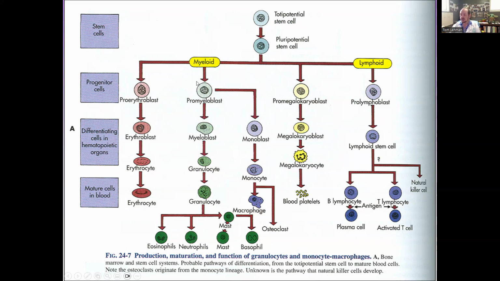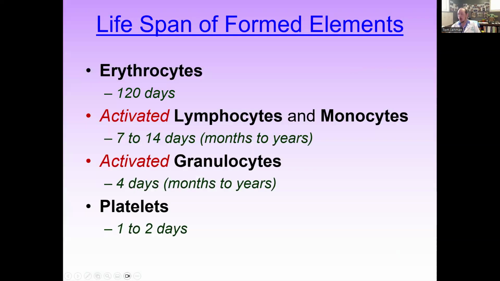The myeloid are the cells that form and stay in the bone marrow and go straight to the bloodstream. Lymphoid are the cells that start in the bone marrow and then go to lymphatic tissues, spleen, thymus, lymph nodes. And so they will form the lymphocytes. Whereas if you take a look at the granulocytes, the eosinophils, neutrophils, basophils, and mast cells, those are myeloid. Those 2 terms, myeloid and lymphoid, will come back to us later. Pay attention to those.